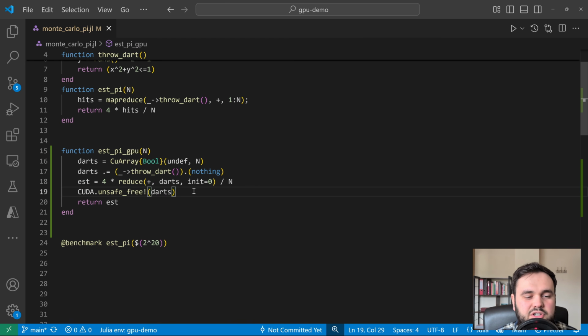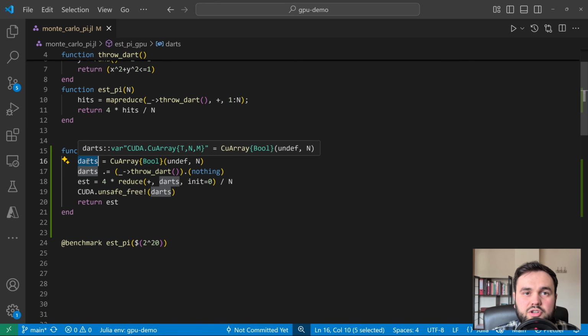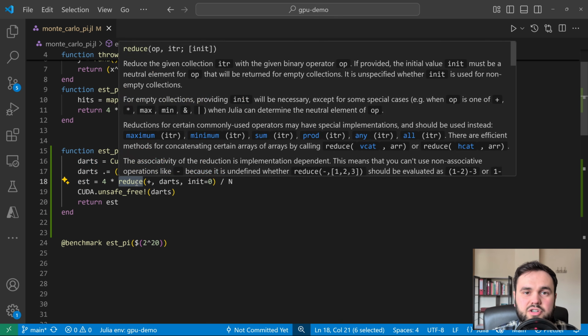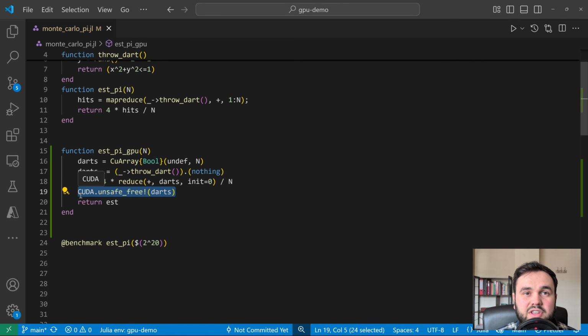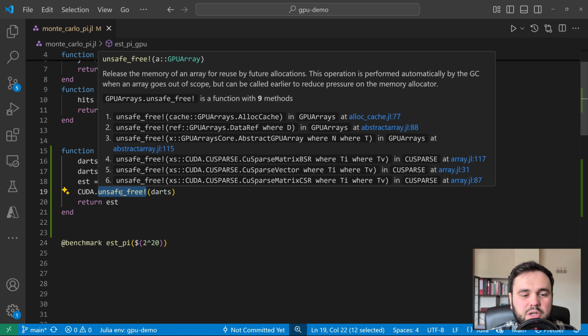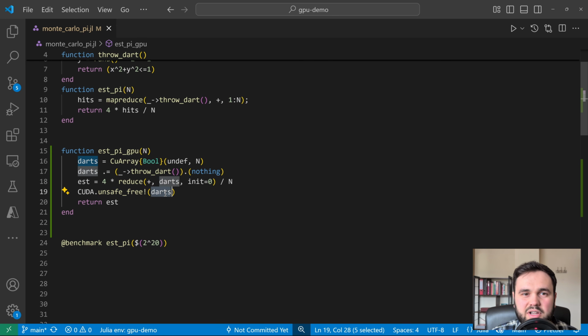The final line of this function I've added just for some extra performance benefit. Since we've allocated memory on the GPU, which is a very finite resource, we want to make sure that we free up this allocation once we're finished using it. Since this function won't use the darts array after calling the reduce function, we can tell CUDA that it's okay to free this memory straight away without having to wait for the garbage collector to clean it up. You don't explicitly have to do this in Julia, but it helps clean up some of your memory if you know you're not going to use it. Just make sure you know what you're doing and you don't try to access the memory allocated by darts after this function call, because you might run into some issues.